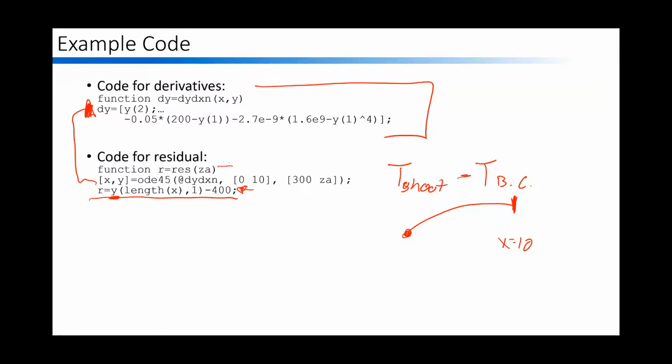Notice that I'm taking in this residual function, I'm taking in a guess for that ZA, right? Remember, we had to guess that. Here, this function is going to take in that guess and then substitute that guess, ZA, into my derivative solving equation as the initial condition. Then all I need to do is run a root finding method that will figure out what ZA is that will give me no difference between that end result and the final piece, right?